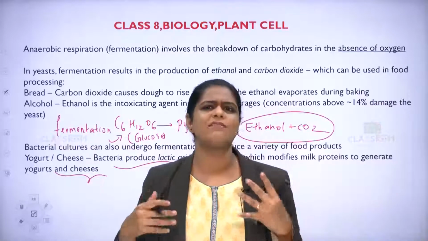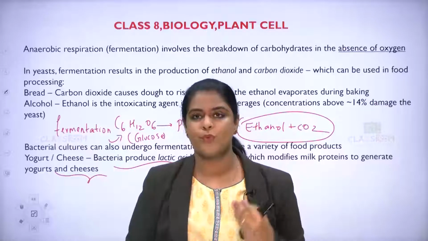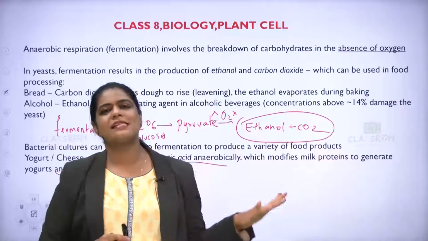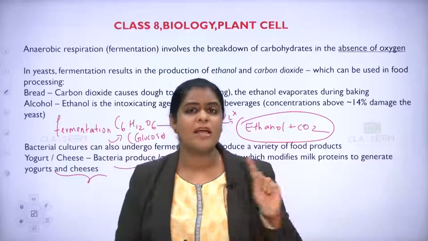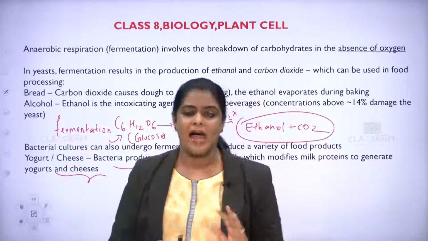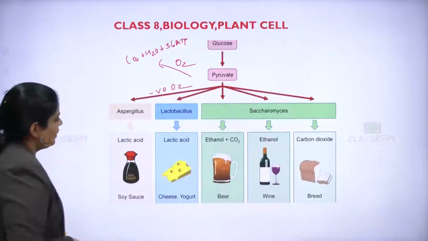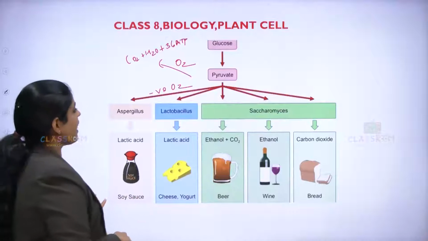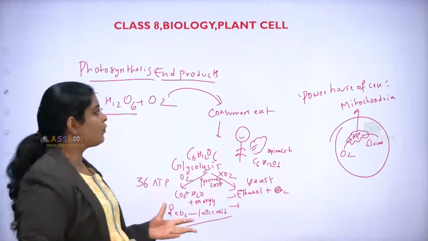Some people cannot even take lactose, they get sick. So for such people, fermented food works fine. Alright, and it also eases the process of digestion. So these are the two benefits of having fermented food, that is lactose intolerant people can consume it and it is easy to digest. So that is all about anaerobic respiration and its uses in industry, how it is used to make different kinds of food.